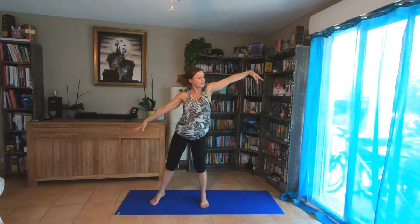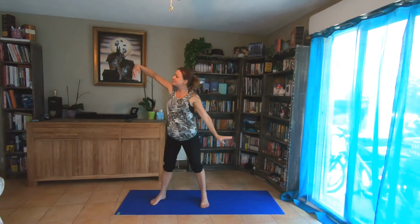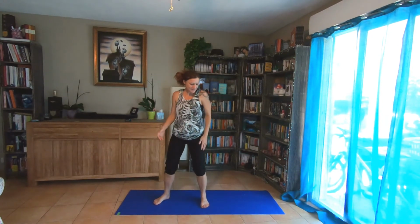We'll give ourselves a bit of a movement through our feet now. So opposite foot's coming off the floor. Everything feels very open. Coming to a stop. Shake those shoulders out. Shake the whole body out.